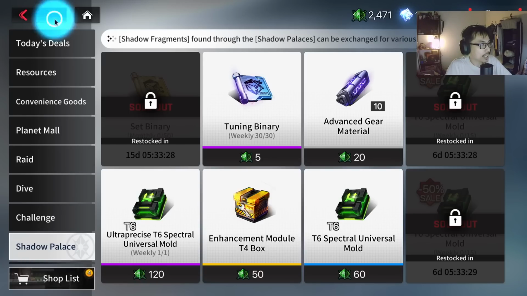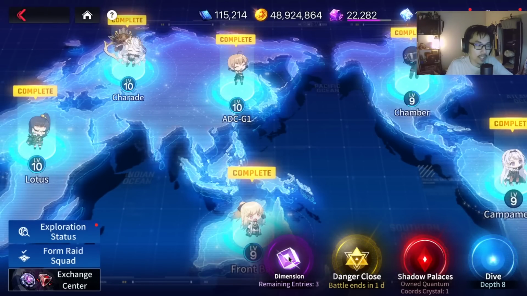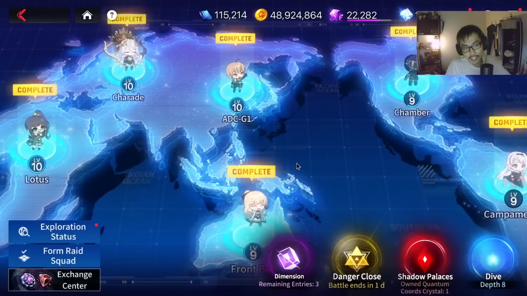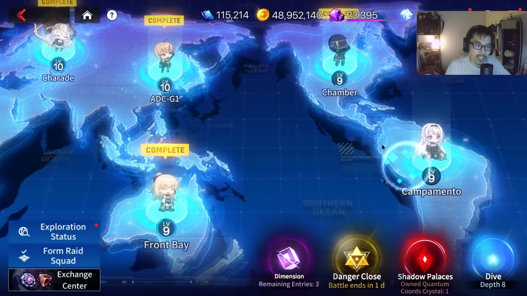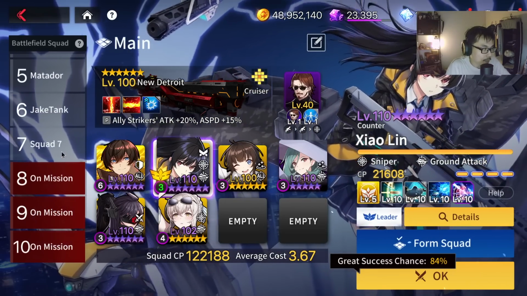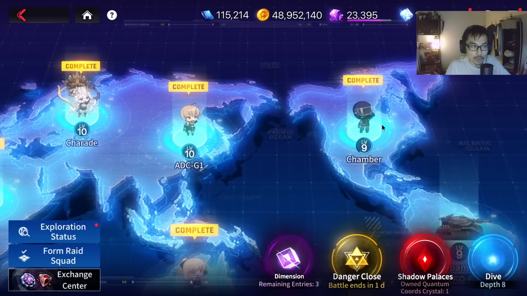Yeah, and the last one that I want to talk about is going to be the Dimension Trimming, which I assume is going to be the same. Global is getting it super early, right? This is something that we just got in C like three weeks ago, and Global is already getting it now. So I can see some newer players might struggle for that. But for me, the biggest complaint is Dive. It takes very long right now. I would rather spend my time doing something else, or just doing raids in general.